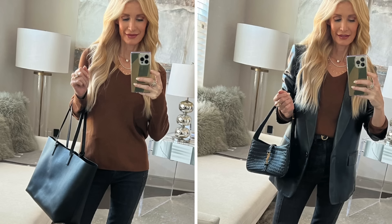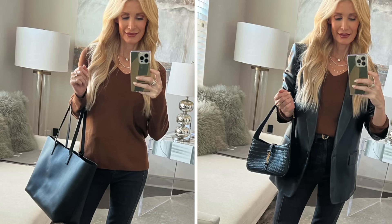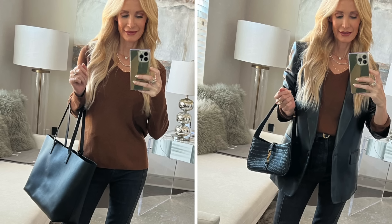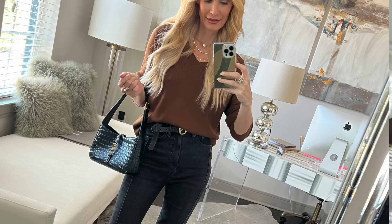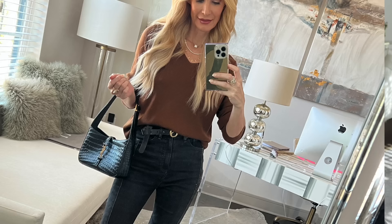This large YSL handbag I use when traveling on an airplane — that's okay. But if I'm going out I would never carry it. Instead I carry my smaller YSL hobo bag. It's a beautiful croc-embossed black leather with a gold YSL emblem — just a classy bag. It doesn't look frumpy because it's not big or oversized. Definitely get rid of the oversized handbags and opt for a smaller bag.